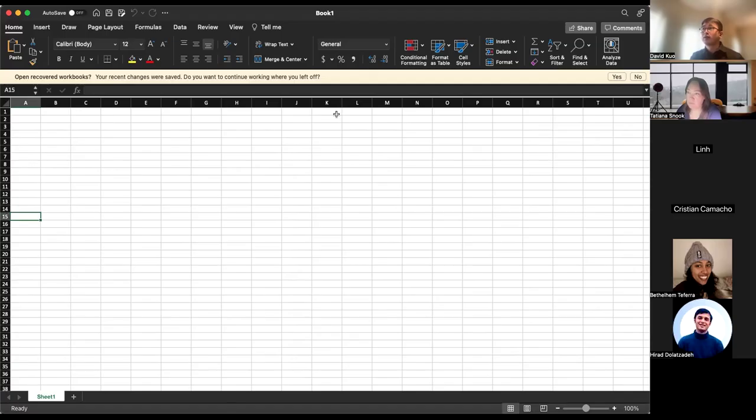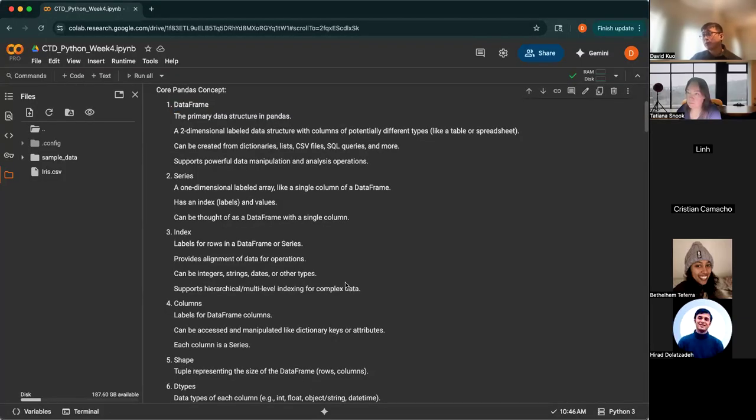It can also support a lot of the files you work with in Excel. For example, you can save your Excel file in XLSX format, and you can also read and work with those files in Pandas.